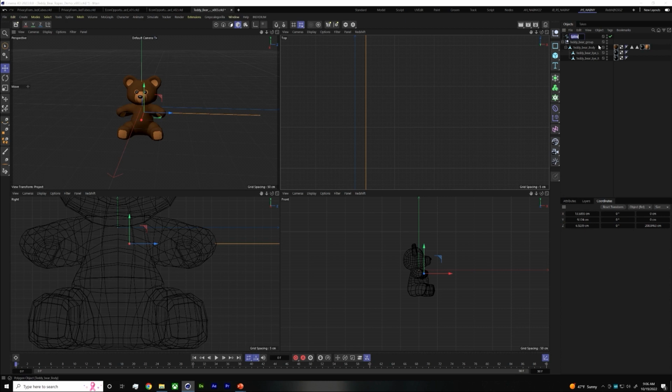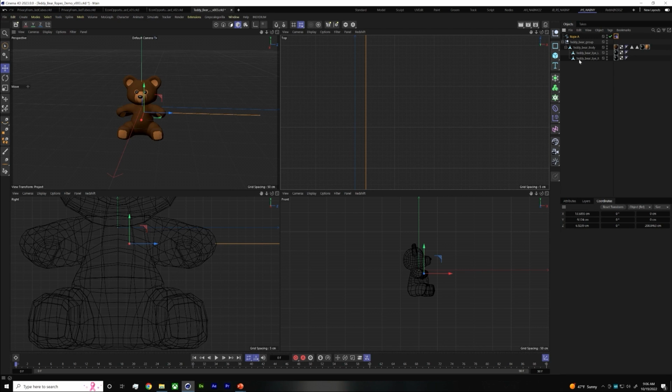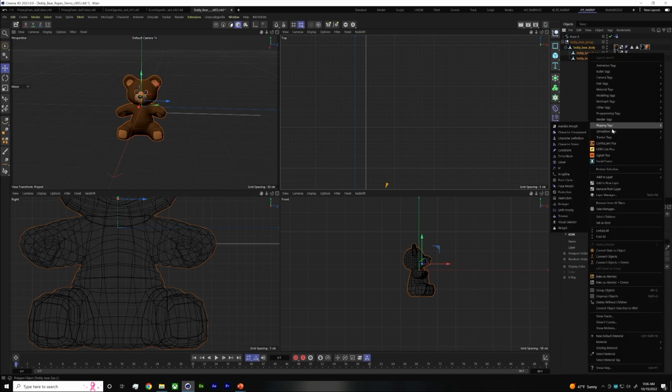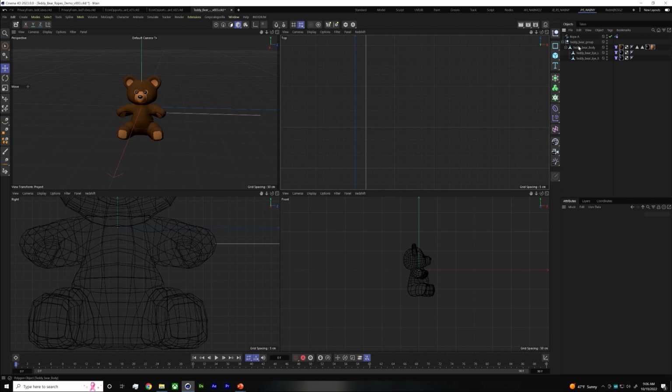So let's name this. We'll name this rope A. And then we're going to add a tag. So go to simulation tags, add our rope tag here. And then we're going to go to... everything's good. Oh, one more thing. Because it is a dynamic object or dynamic tag, we should also make our objects that are going to be affected by the ropes dynamic as well, and that is just by going to simulation tags and adding a cloth to it. So bendiness, I always like to just start off with making it 0.